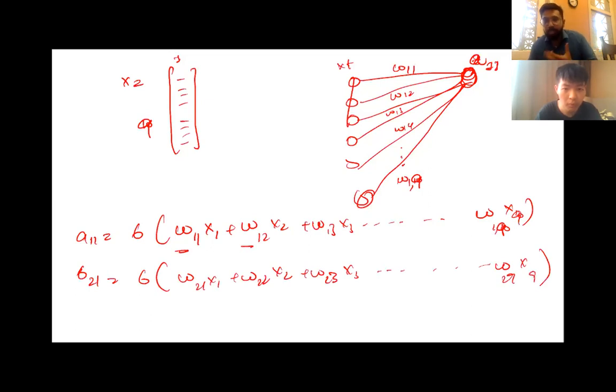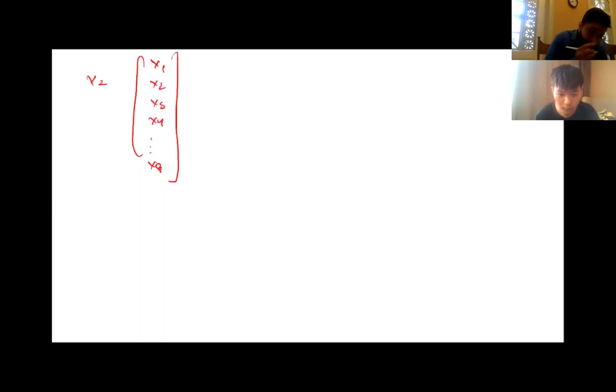I want to suggest something like this. Let's say that my x input vector is the same, x1, x2, x3, x4, up till x9. But now instead of having my weight vector be nine-dimensional, let's say my weight vector is 3-dimensional. So my weight vector is W1, W2, W3, and that's it.